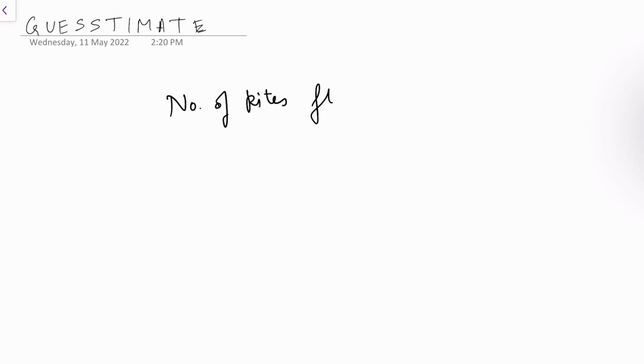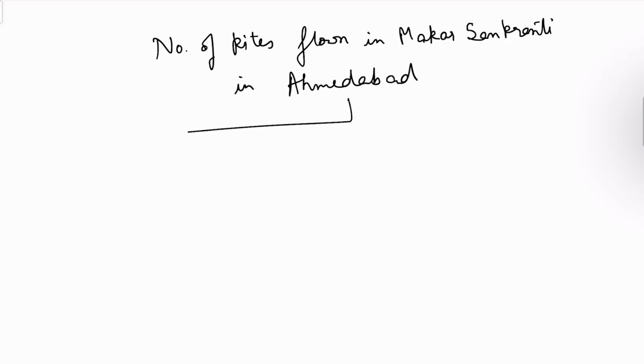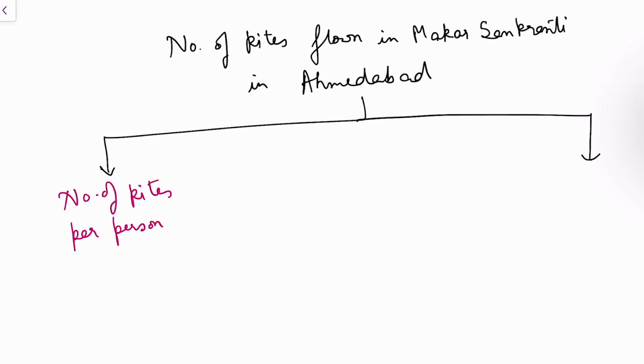So this was a question that I was asked in one of my interviews, which is how many kites are sold during Makar Sankranti in the city of Ahmedabad? Now, how do you start it, right? तुम्हें पहले काफ़ी हाई लेवल से शुरू करना है, फिर उसको धीरे धीरे करके नीचे तक डिटेल्स में ले जाना है. How I did it was, in my mind, the total number of kites that are going to be sold is going to be kites per person multiplied by the number of people flying kites during Makar Sankranti. So we'll start with each of them one by one.